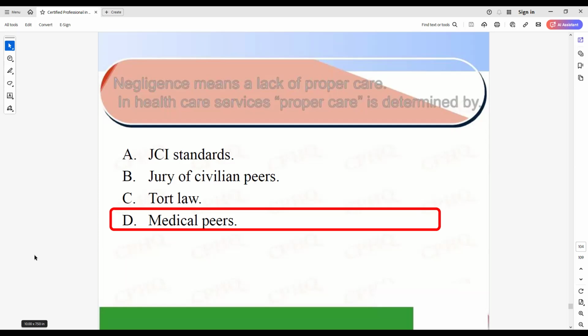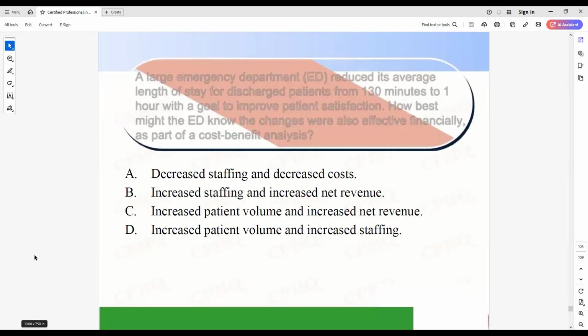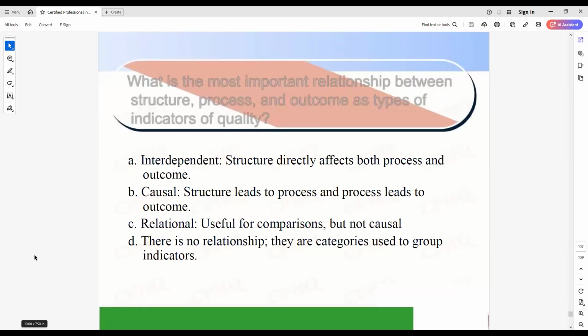He said it should be clinical practice guidelines, and then we talked about how sometimes there are variations even in the clinical care of the patient because of their condition, complications, unique patient needs, the resource availability, and all of that. So it's mostly determined by medical peers reviewing the care or the standards.